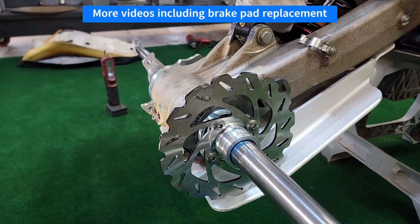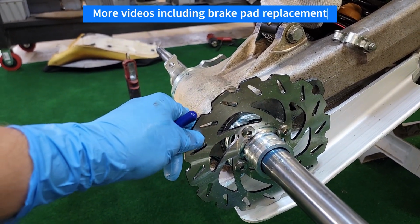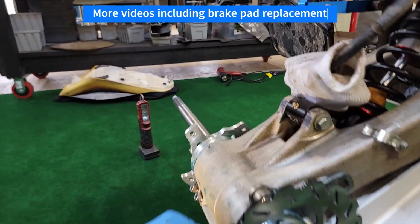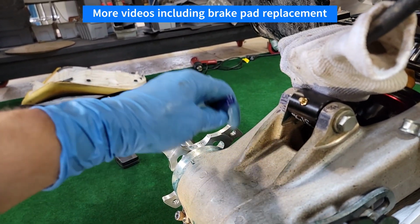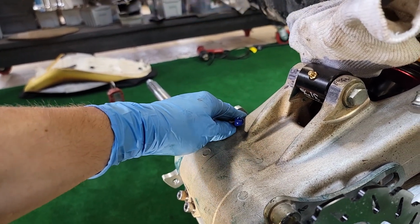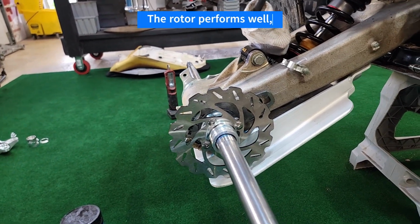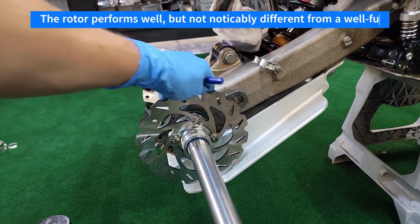Alright, so I got those all torqued to 24 foot-pounds with some blue thread sealer on it, and looks pretty nice. Now to keep it from rotating, if you don't have wheels on it, I just put this in here and that kind of held that in place. But anyways, seems like a pretty good upgrade. See how it performs.